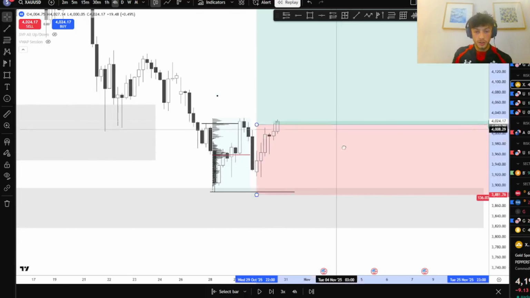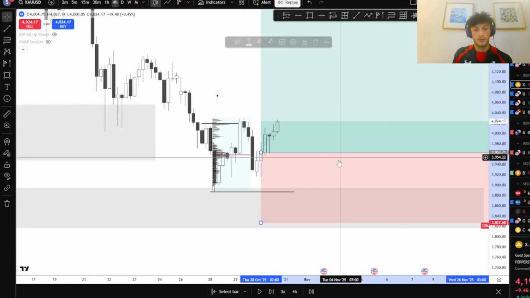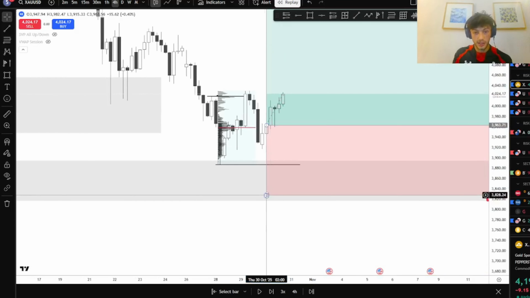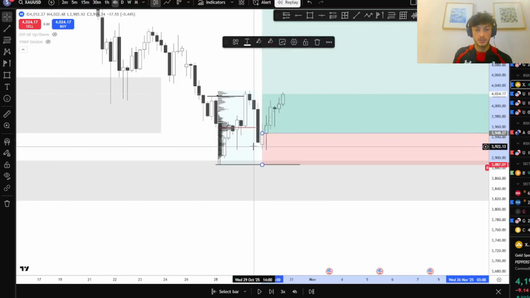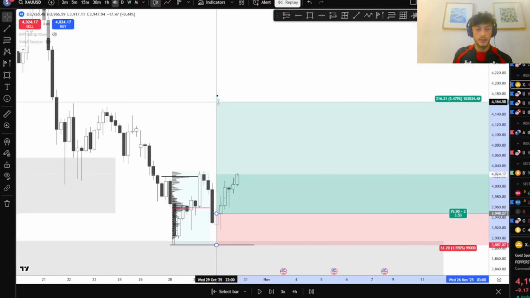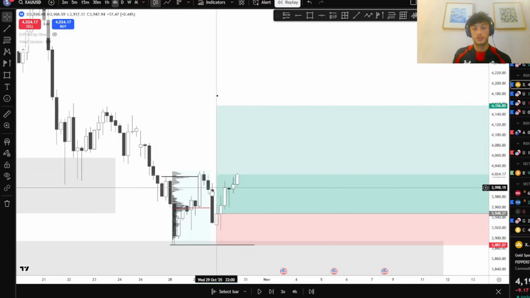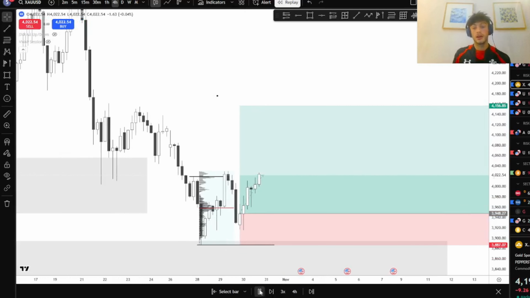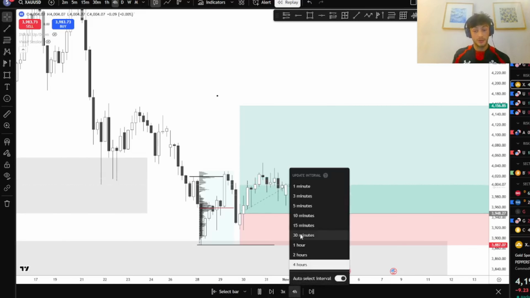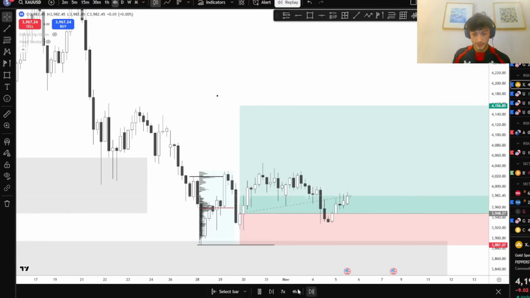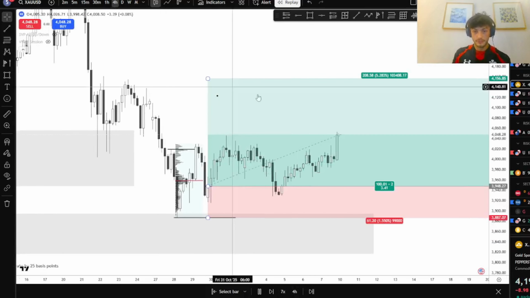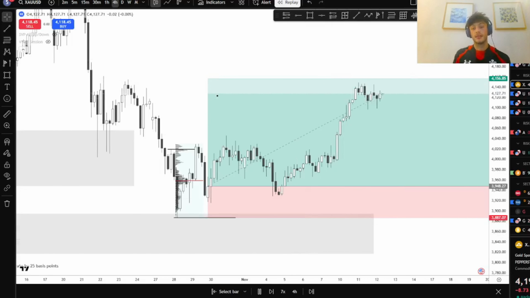And then what would I do? Well, I'd wait for some sort of confirmation off an entry like this. We see a lot of buyers coming into the market right here, or just off this entry, and then I'll be aiming for these highs for a 1 to 3.41, and then we would have to wait. This is the thing with swing trading. You will have to wait some time. I'll speed this up, and price then comes in at this area here.